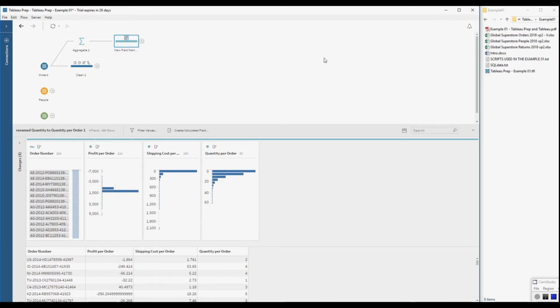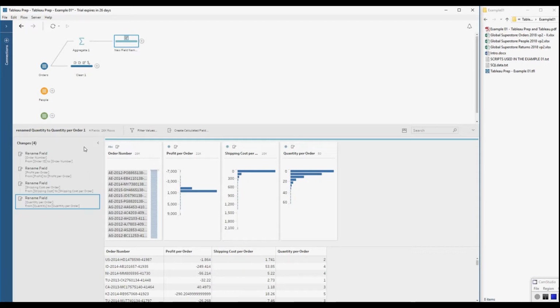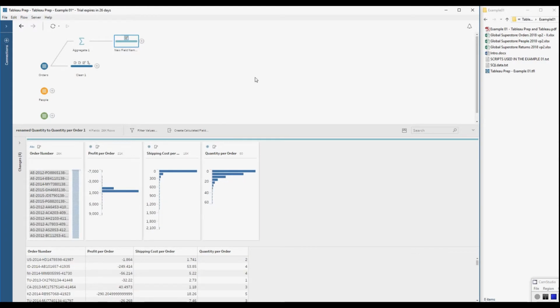And what we're going to do now is again to say that we can see all the changes in this specific step. And that's what we see here. And now we're going to join the results of data cleansing to the aggregation that we named new field names.